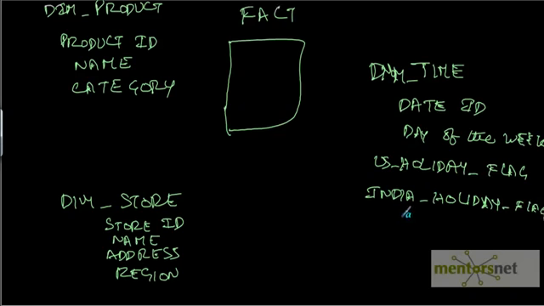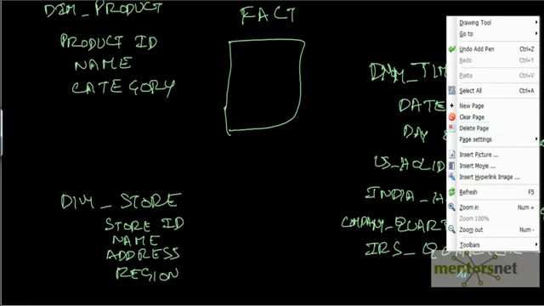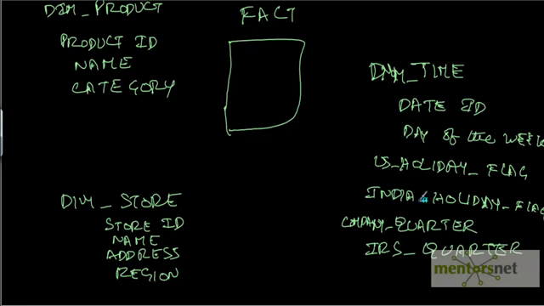We can also have which quarter key this date is falling into. The company could have a different quarter and financial year cycle, and a country in general could have a different cycle for accounting purposes. So we can have the company financial quarter as per the company's financial year, and generally, if we take the US, from January to December as one year, what is the quarter as per IRS rules. So we can have a lot of attributes. There is no limit for the number of attributes we can save in any dimension.